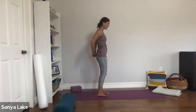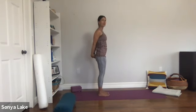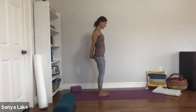And now we're going to open the arms wide. Take a breath. Move the arms then down. Grab the fingers or lace the fingers and lock the fingers together. And then pulling the hands down towards the floor. Be gentle. Take a breath.